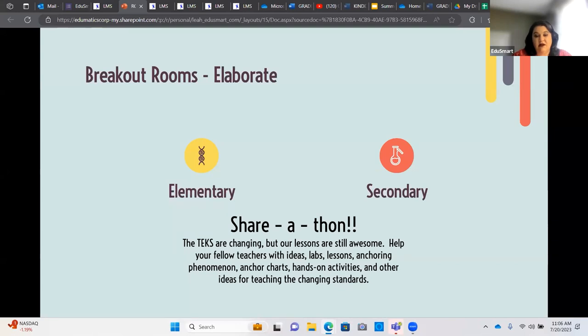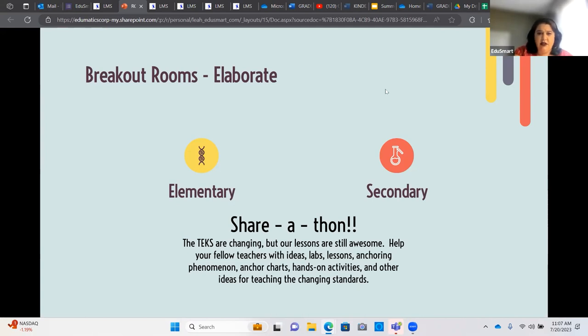We just need to be able to get them from the right place. So I'm going to invite you to a breakout room. And this is just a share-a-thon, to have that discussion of ways that you can teach things, lab ideas, overall impressions of the standards and how the vertical alignment might work, anything, everything to do with that. As I open up the breakout rooms, if you don't get the invitation, please just let me know and I will put you where you want to go.